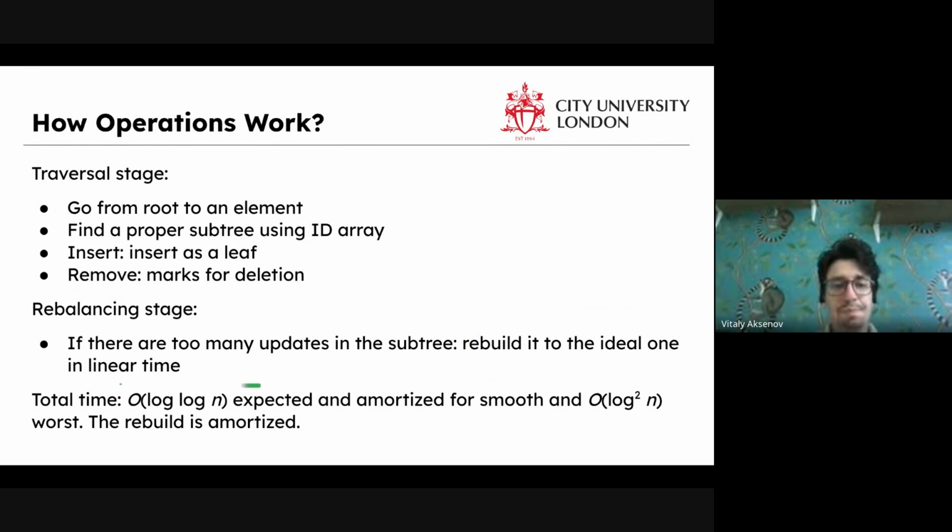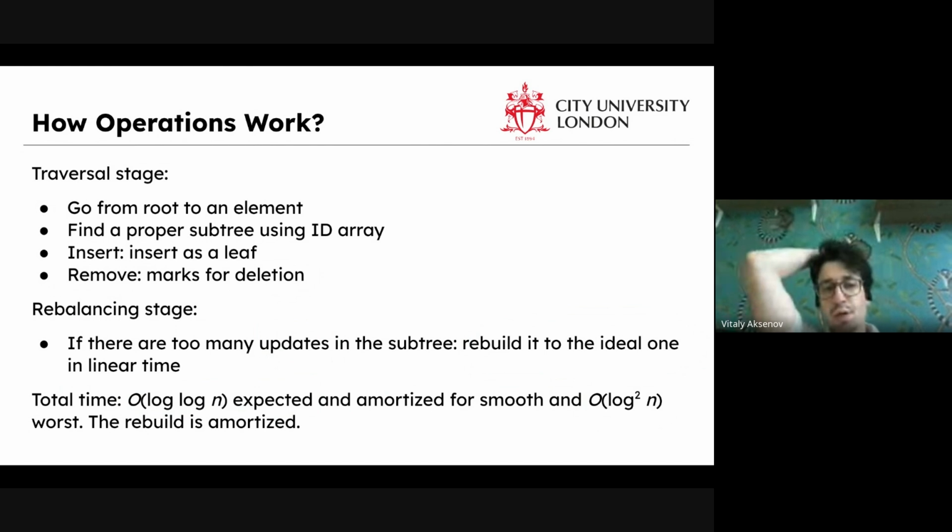So in total, we will get log n as the expected depth. And in the worst case, we get logarithm squared time, because the height of the tree can be logarithmic since we rebalance amortizingly, and logarithm n is needed to find the proper child in the node.